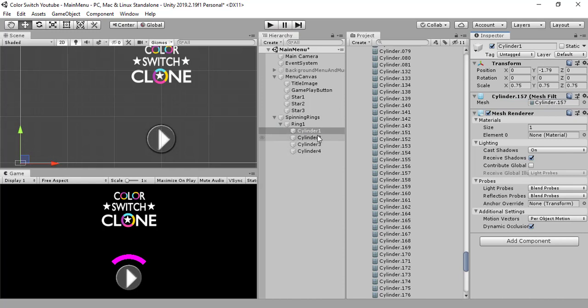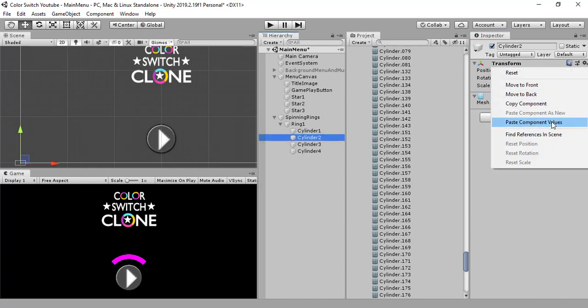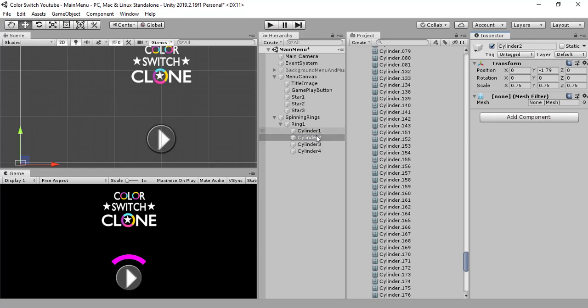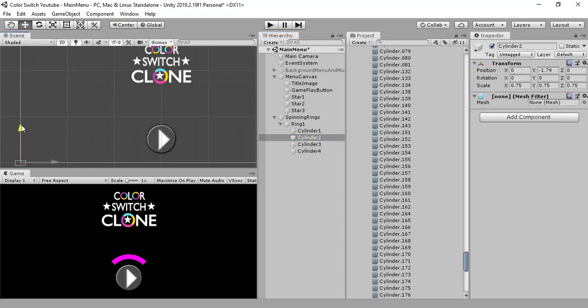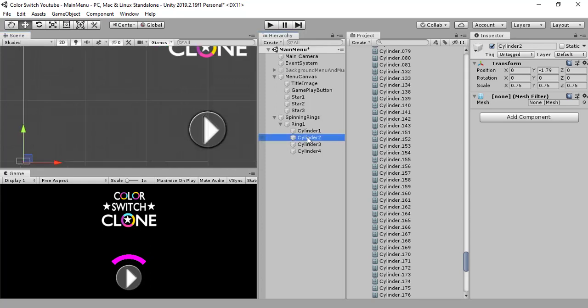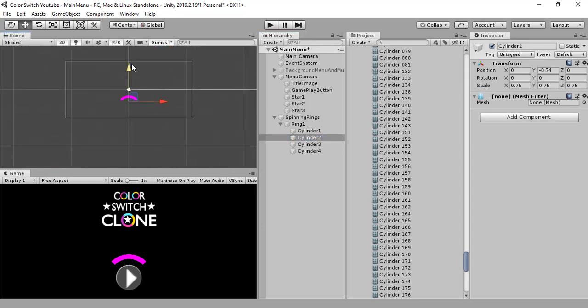Let's copy the component and paste component values. This is another trick that you can use, like it will make them 0.75. Yeah, but it also changes their position, so I don't want that. Oh yeah, I haven't attached.